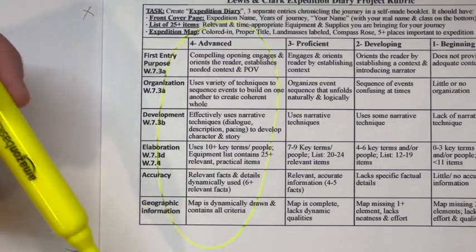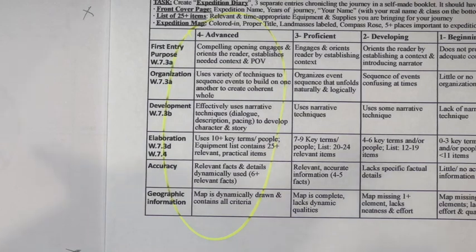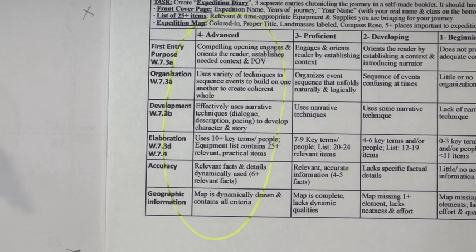Really important with all of this, please make sure it's originally written. I know sometimes people are eager to get a good score, and then they wind up getting outside help, and then the writing sounds more like the person helping you than your own. You use the words that you use. Write as the smartest version of yourself, not someone else. That's plagiarism, or that's copying, or that's unoriginal writing, and I don't want it here. That's for everyone else listening to this as well as you.